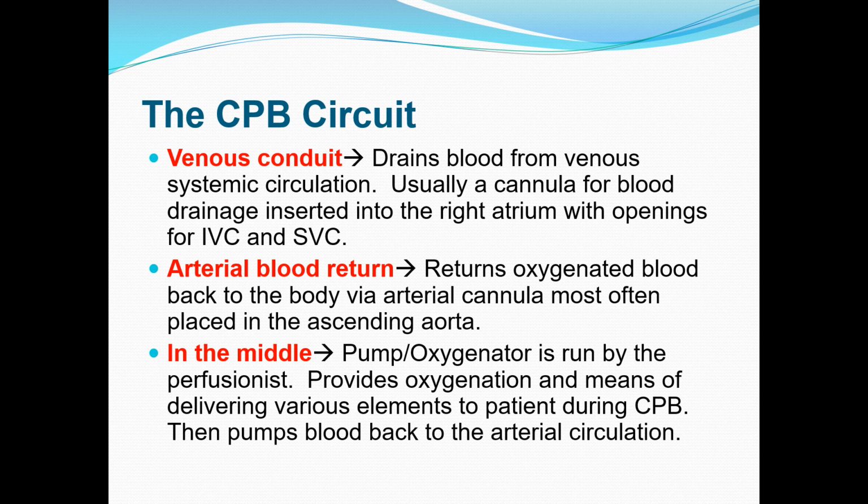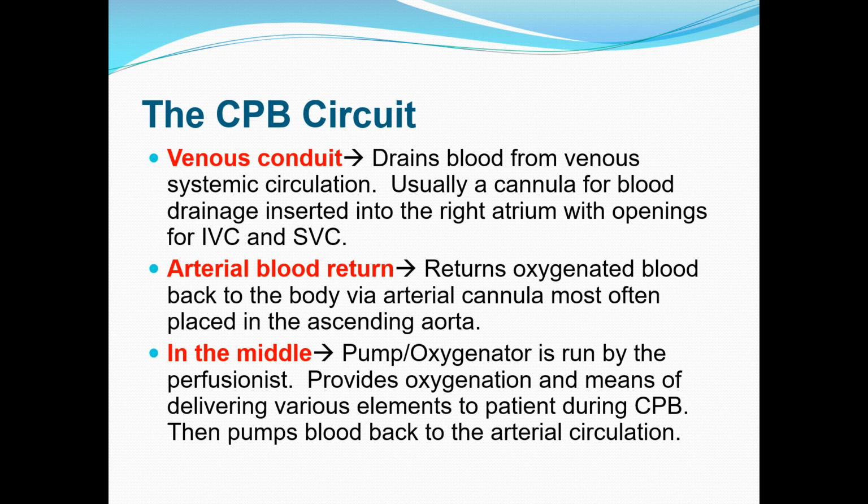And later on, the blood will be oxygenated in the lungs, and oxygenated blood will return to the heart via the pulmonary veins to the left side of the heart. So we put a cannula into the right atrium, which drains the SVC and IVC, inferior vena cava and superior vena cava, both of them. This drainage will be passed via a conduit, via a circuit, into the cardiopulmonary bypass system. Sometimes we may put a separate IVC cannula or SVC cannula. SVC means superior vena cava, IVC means inferior vena cava.